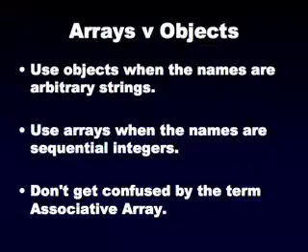So since objects and arrays are so similar in this language, I mean, they're almost the same thing, when do you use one and when do you use the other? In fact, if you use the wrong one, your program will probably work most of the time, so you don't get good feedback when you're making a mistake. So this is how you decide. Use objects when the names are arbitrary strings, and use arrays when the names are sequential integers. Don't be confused by the term associative array and think that means you use an array. In this language, arrays and objects are both associative arrays, but the thing that you think an associative array is, is the object.